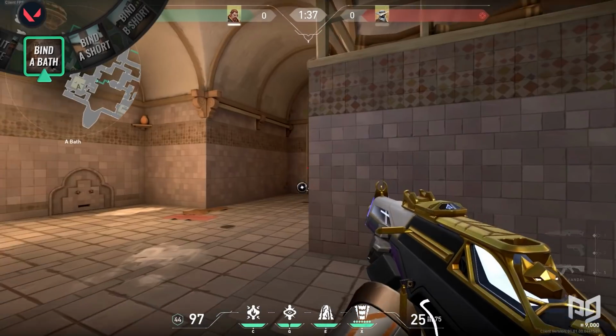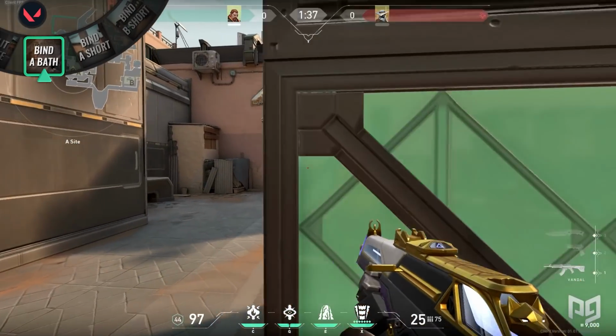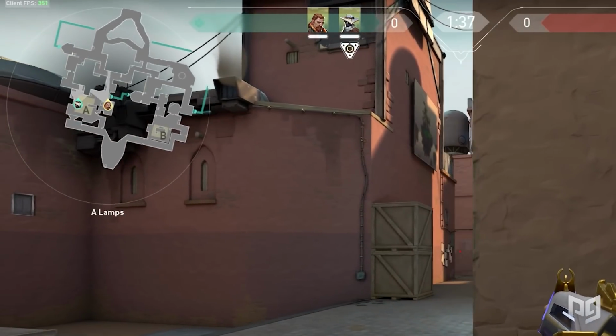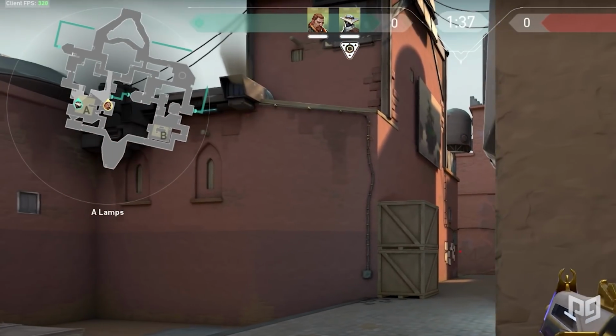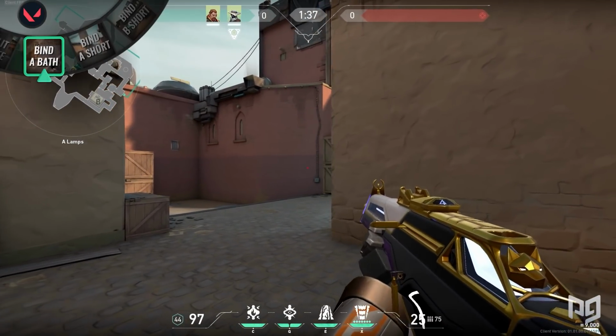If your teammates are playing more passive on site, you should either play more aggressive into showers or more passive behind Tetris so you aren't exposed to the A short push. Make sure to be glancing at the minimap to see if your teammates are watching angles you might be exposed to. Otherwise, you'll be pulling out your hair when you get shot at from the side.